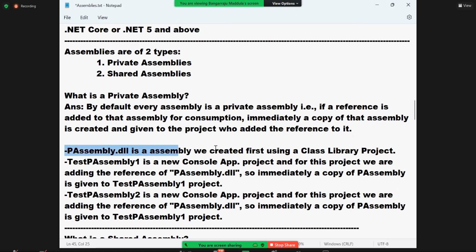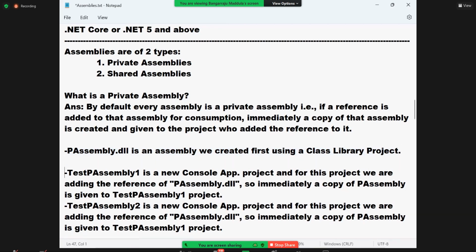What did I do? Tassembly.dll is an assembly we created first using a class library project.